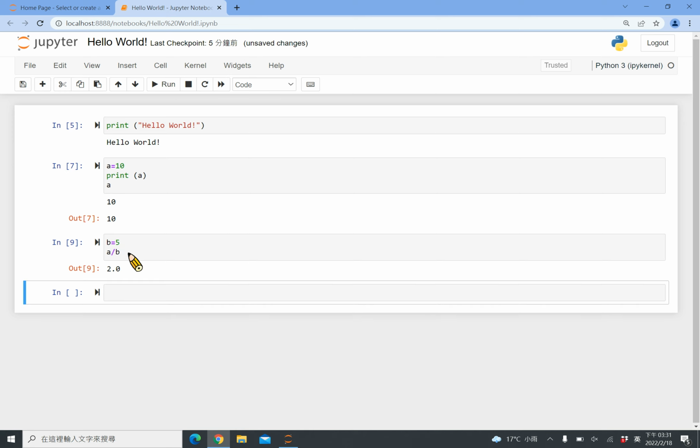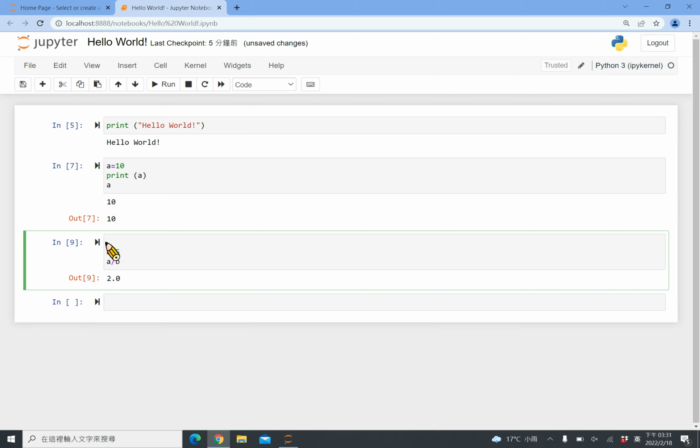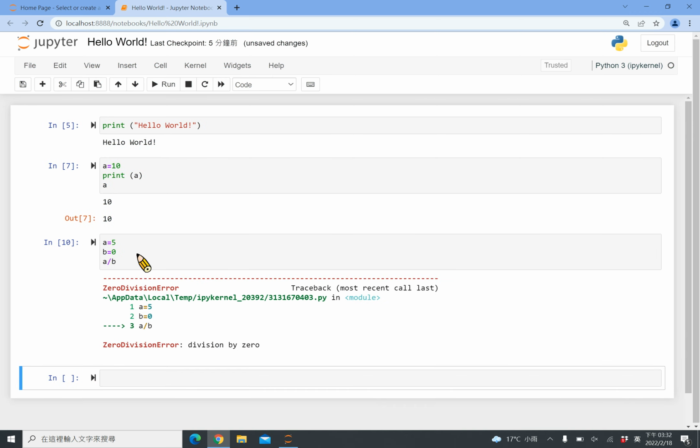You can directly reuse it. Okay. However, Jupyter Notebook is very friendly. So you can change the value and rerun the program. However, sometimes you may encounter some error, like now I use 5 divided by 0. It generates some problem. You have the error message.